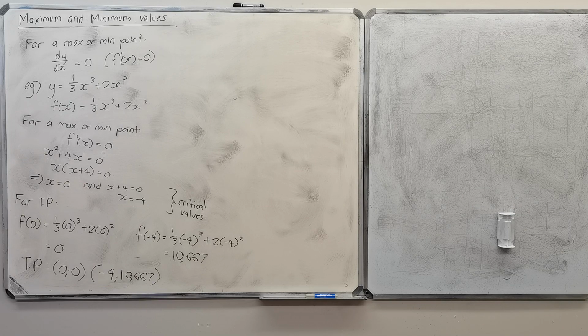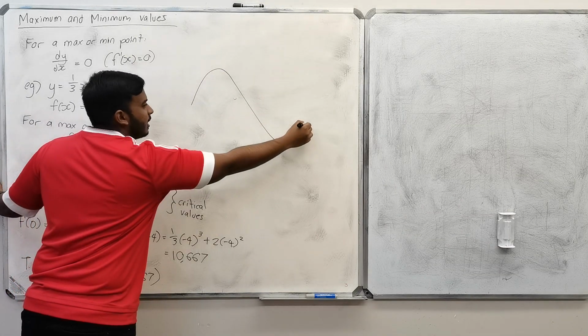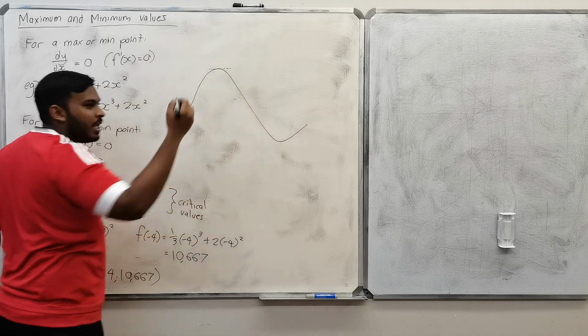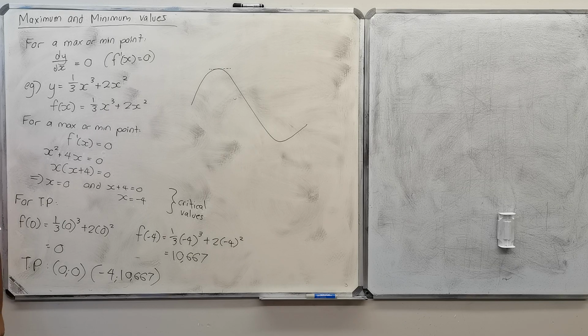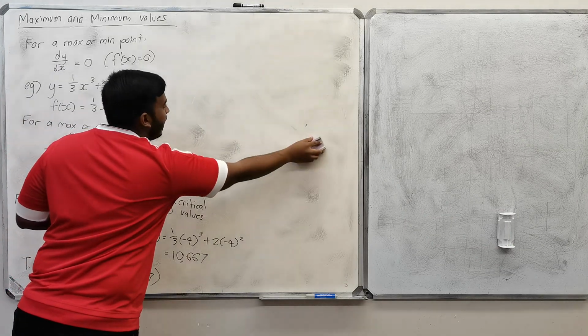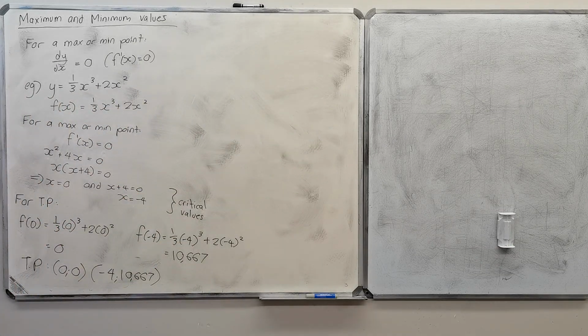We've now calculated the maximum and minimum points. Remember, for a maximum or minimum point, these critical values are the x values of your maximum or minimum points. The maximum is found at the highest point, where it turns at the max and then starts turning in the other direction. So now we know the coordinates of the maximum and minimum, but how do we know which of these coordinates are the maximum and which are the minimum?